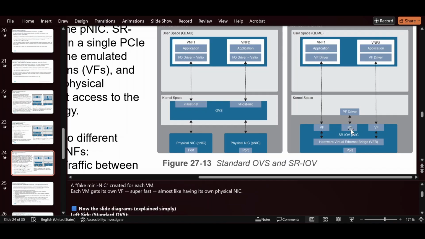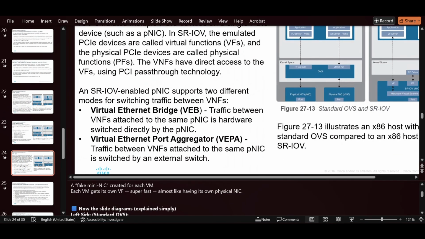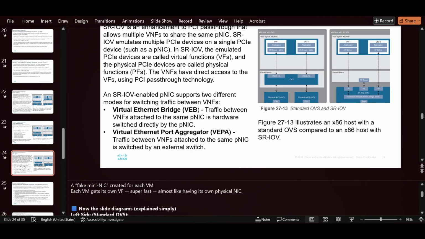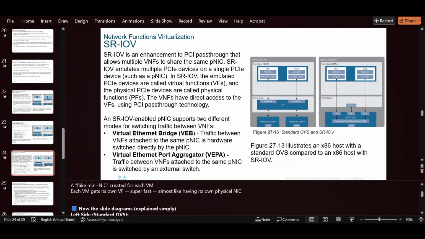There will be a main PF connected with the VEB, the virtual Ethernet bridge. Instead of our laptop deciding how much internet goes into the VM, within the VMs they decide how much internet is shared among each other. This is the concept of SR-IOV, creating one core switch, like one main port, and that port lets you distribute.